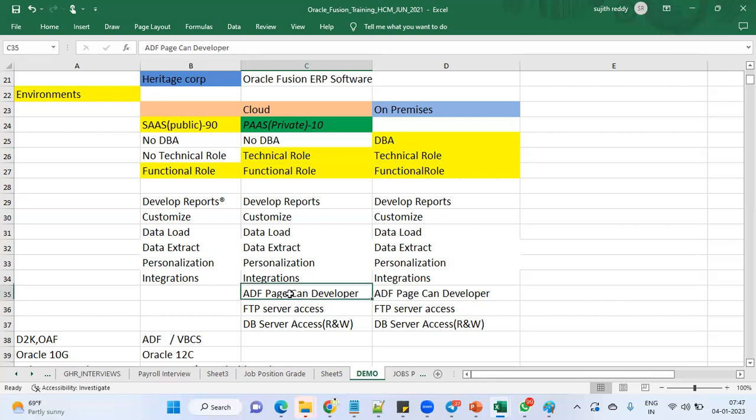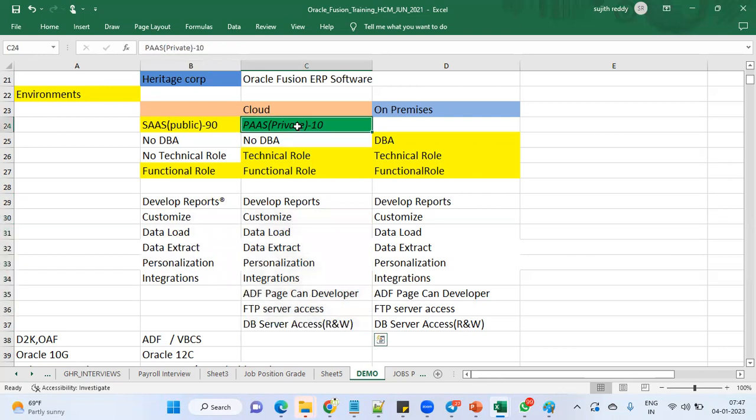No restrictions. You can develop new pages and customize the existing pages. You can upload files. You will have access to the file server and the database server. You can design new schemas, new tables, new packages, and develop new programs. All these things are not possible in the SaaS model, where only the technical skills mentioned earlier are allowed. In the PaaS model, there are no restrictions; you can do anything.